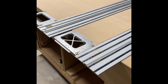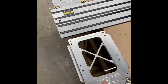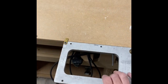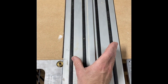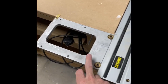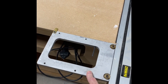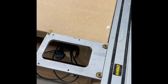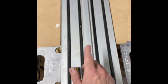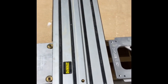Before I wrap up I want to talk about these squares. These are from a guy called Frank - FC Tools - and they're made in Scotland. They're very well made and they attach to your rail to give you a very accurate 90-degree cut. You butt the square up against the workpiece, put your track saw on the track, run it along and you get a bang-on 90-degree cut. I've had this one for a few years - it's one of the early versions and I paid £165 for it. It's been amazing and has changed the way I work. You just hook your tape measure on the workpiece, mark it, butt the square up, and when you cut it'll be perfectly square.